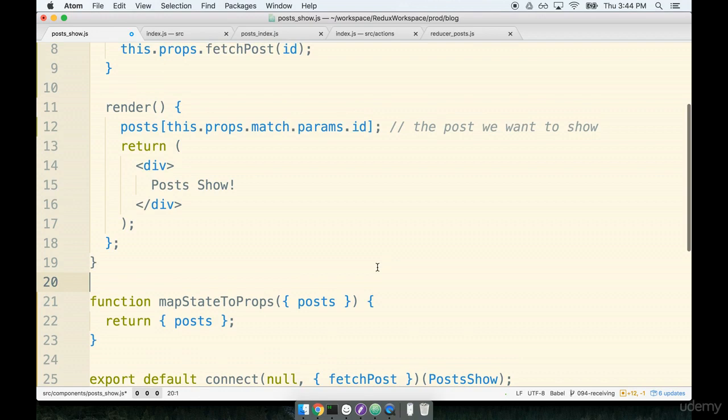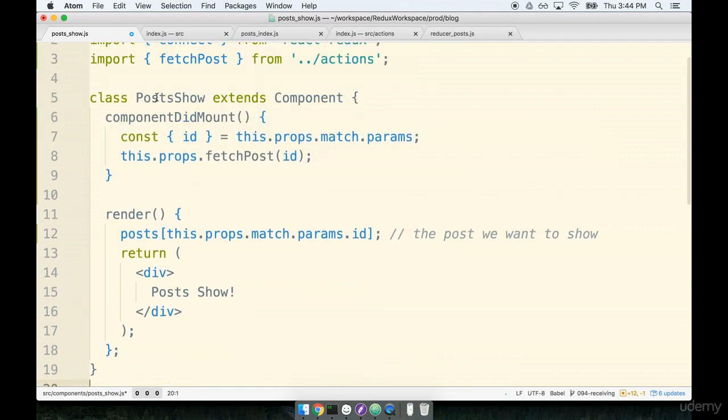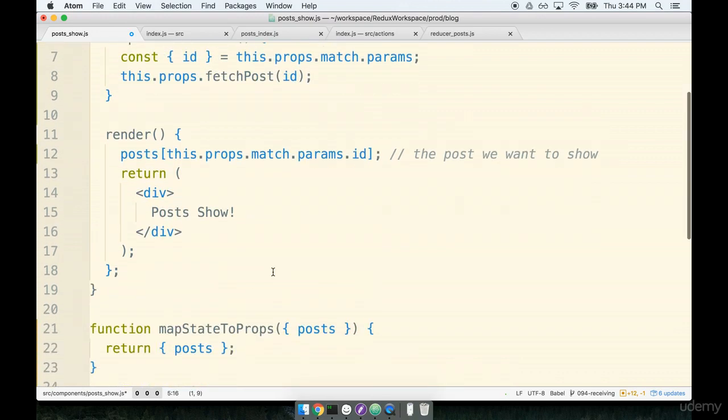So right now, you could really say that our post show component has a dependency on the huge object of all the different posts that exist inside of our application. It really does. Like this line right here. This clearly is expecting that we're going to get that huge list of posts, right? Without a doubt. However, the component really only cares about a very particular post, only one individual single post.